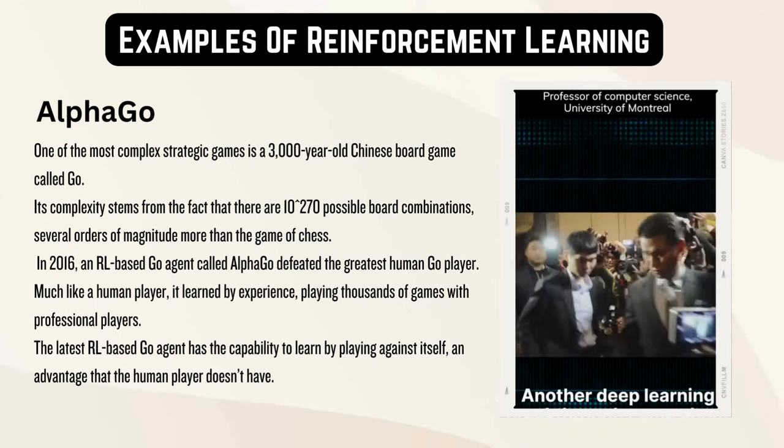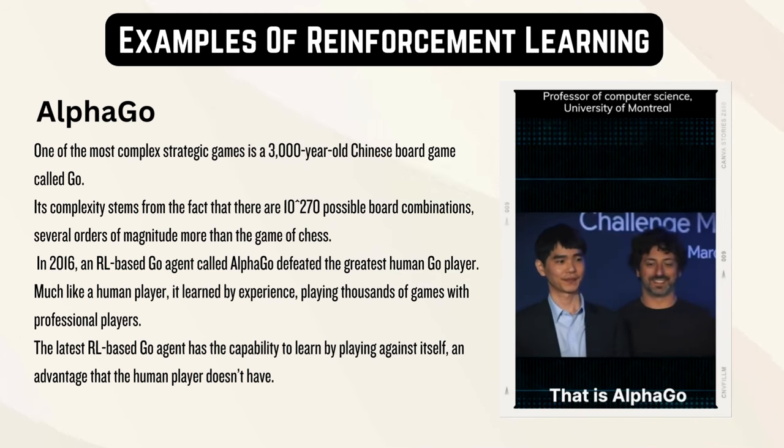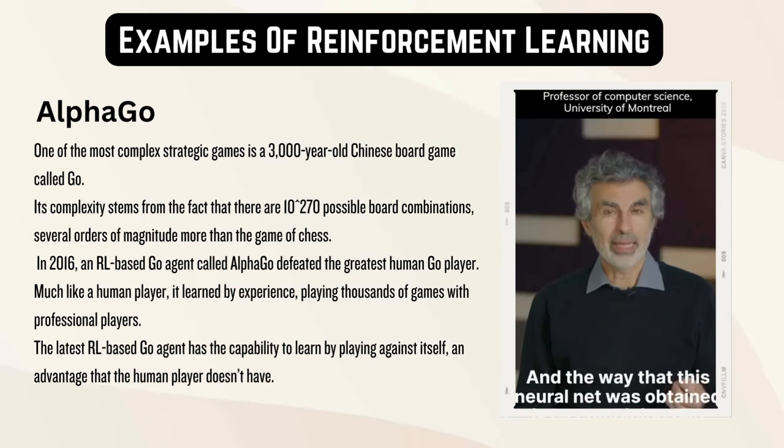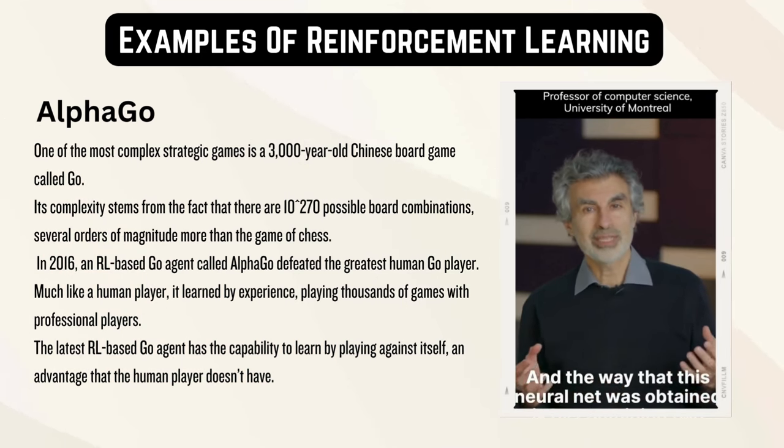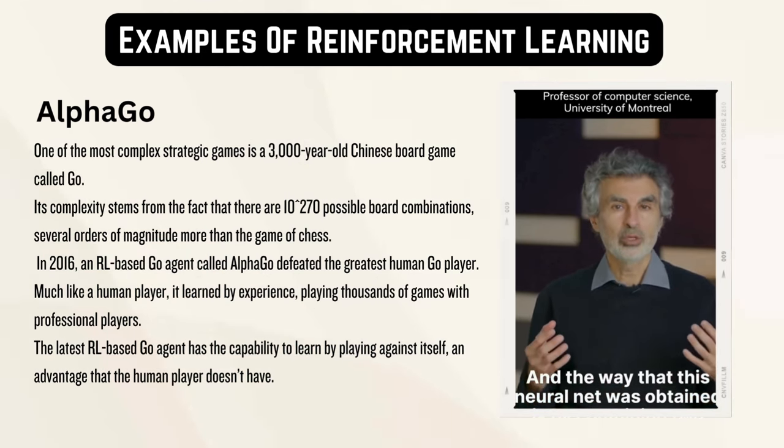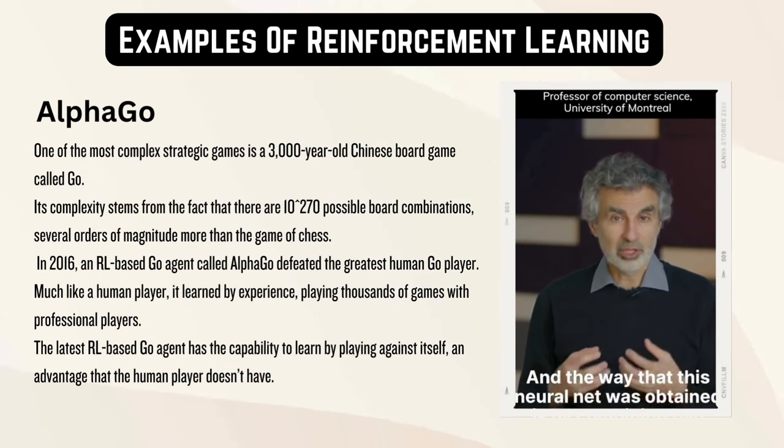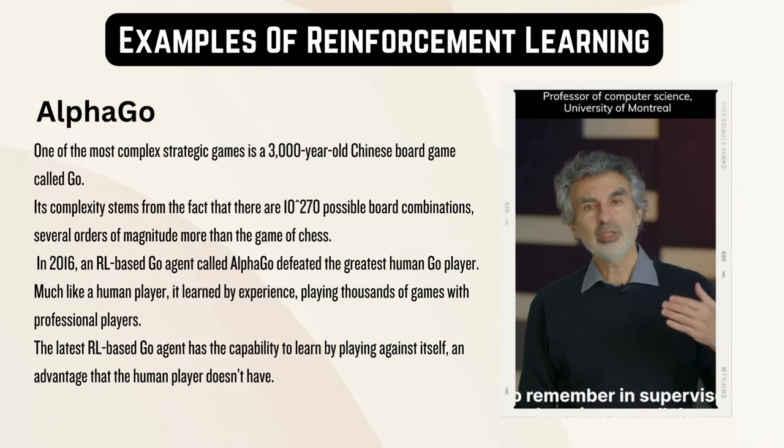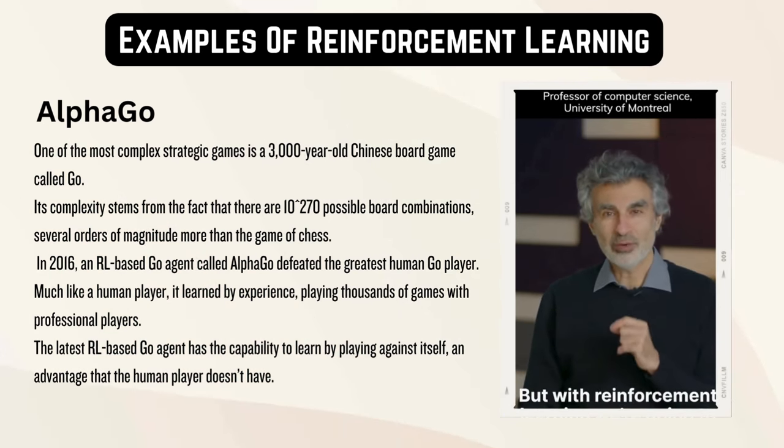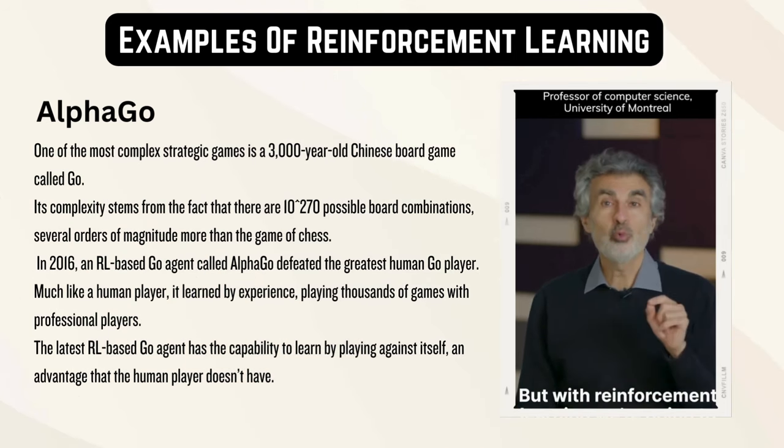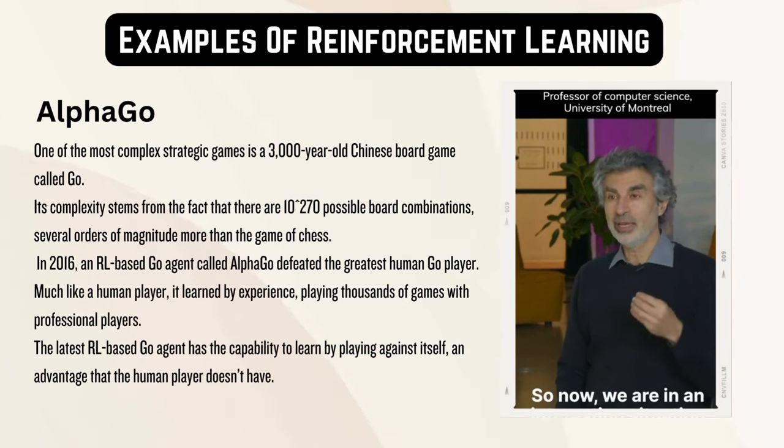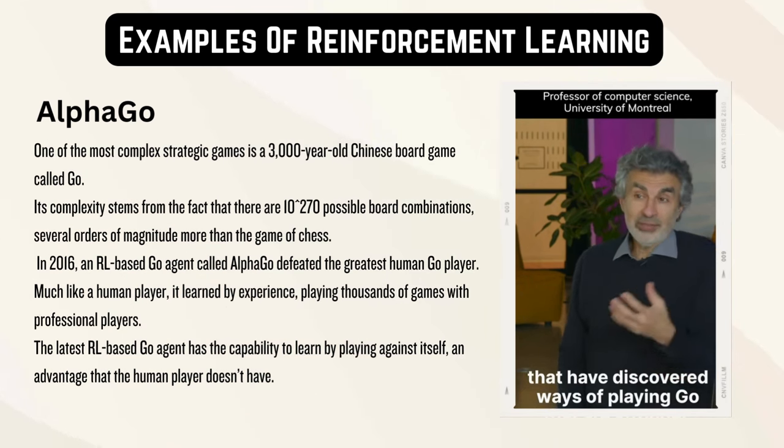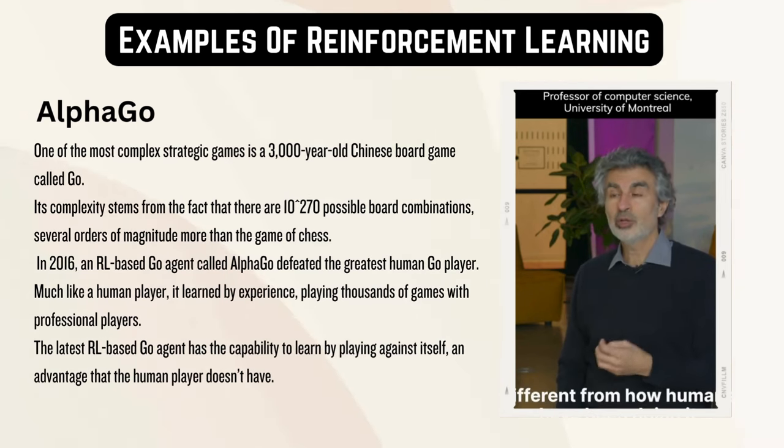Another deep learning breakthrough came about, that is AlphaGo. It's a neural net that can play the game of Go better than the best humans. And the way that this neural net was obtained is by combining two styles of machine learning—the deep learning that I've been talking about, and what's called reinforcement learning. So remember, in supervised learning, we tell the computer what to do, but with reinforcement learning, we're going to train the machine to win. So now we are in an interesting situation where we have AI systems that have discovered ways of playing Go that are stronger, different, original, different from how humans have been doing.